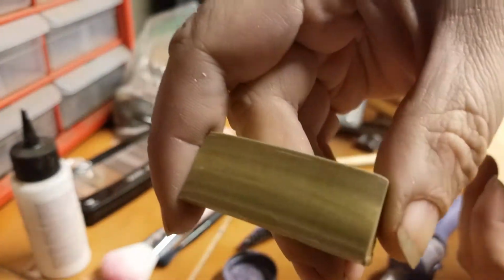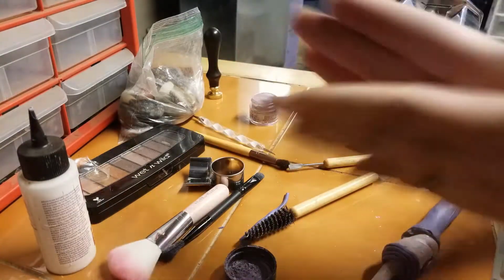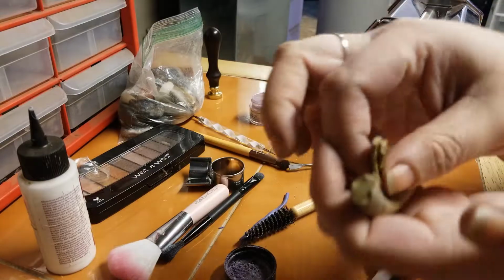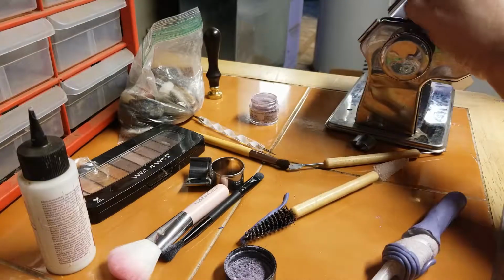I love that coloring when you cut it. Too bad I'm going to soften this up. I actually have a couple scrap pieces of it here. So let me go ahead. I want to roll this out.